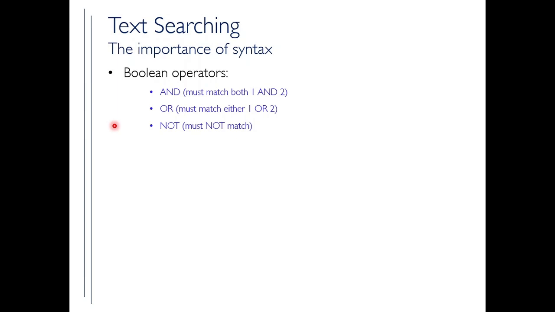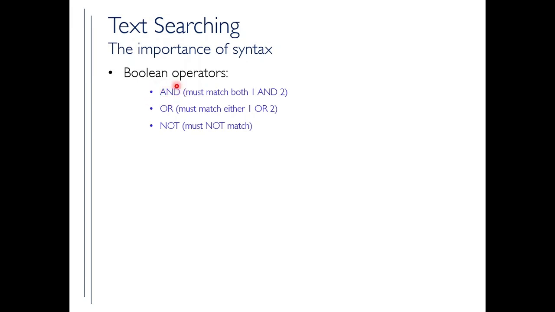When you're searching, it's important to be aware of how you can refine your search to search more intelligently and not return thousands and thousands of hits when you're only looking for something rather specific. And you can do this through the use of what we call Boolean operators. So I'll just take you through that now.